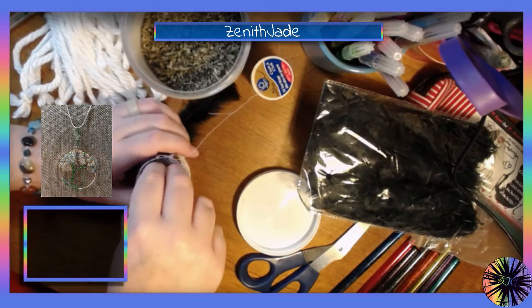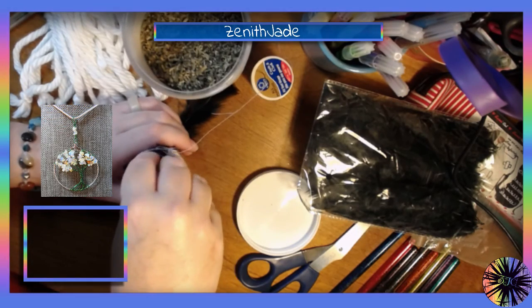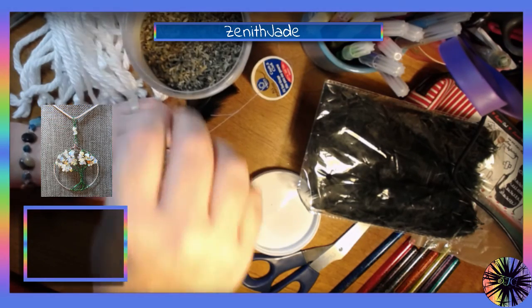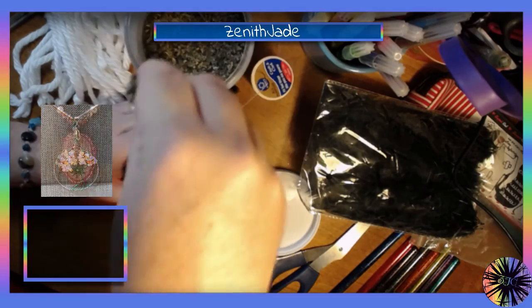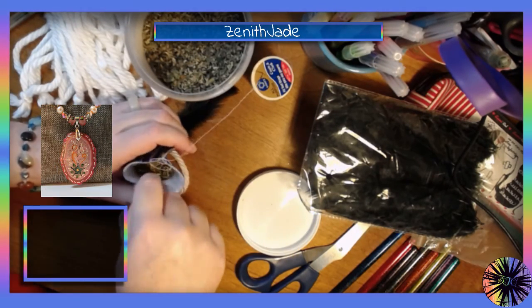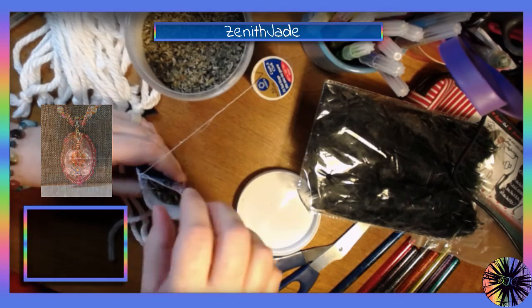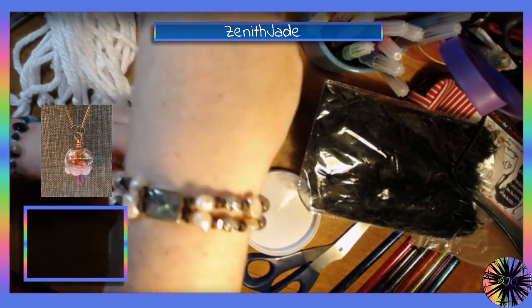You can see I'm going to open this up a little. Just grab a pinch, put it in there. Grab another pinch, put it in there. Now these won't be super poofy, but they'll have a good amount of catnip in them. Enough that it'll drive cats bananas if they react to catnip.